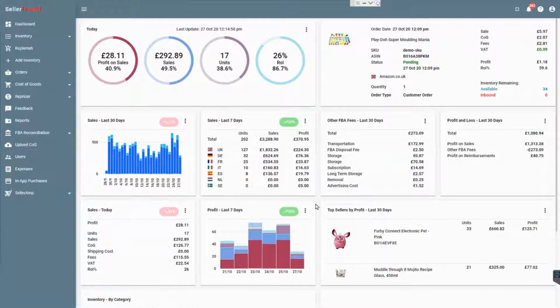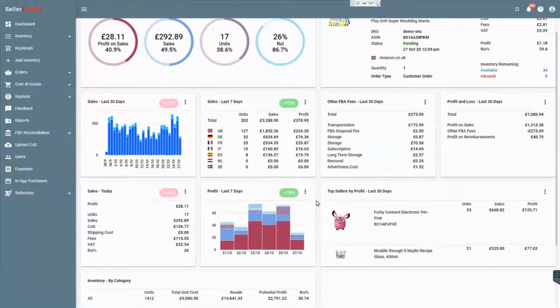There's a piece missing, which is your other expenses, but they will be added to this very soon once expenses is complete. In fact, if you're watching this, the expenses may well be already complete, but that's coming, and then you'll have everything that you need here. You can basically run your Amazon business from this screen. You can know your numbers literally from this screen. It's really good. You've got to know your numbers, and this tells you absolutely everything.